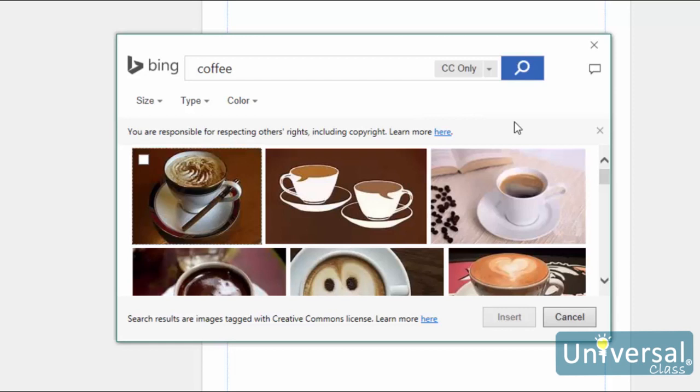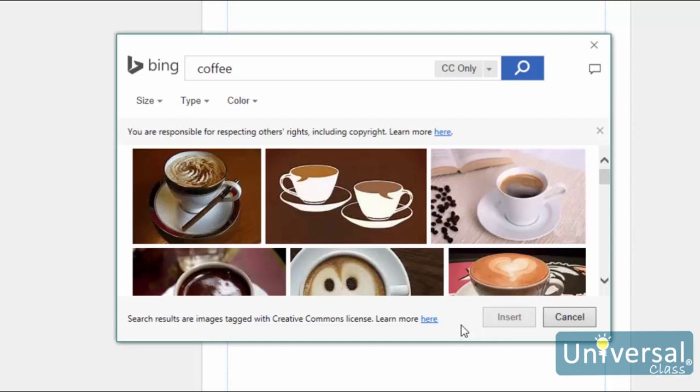As you can see here, Microsoft lets you know that the images shown are licensed under Creative Commons. Now, Creative Commons, as defined by Wikipedia, is a licensing concept created by Creative Commons that builds upon traditional copyright practices to define possibilities that exist between the standard all rights reserved full copyright and public domain no rights reserved. A Creative Commons license lets you dictate how others may use your work. The Creative Commons license allows you to keep your copyright, but allows others to copy and distribute your work provided they give you credit and only on the conditions you specify.